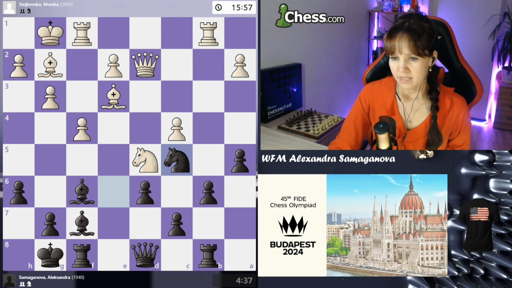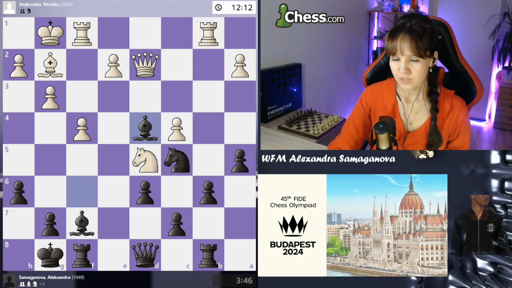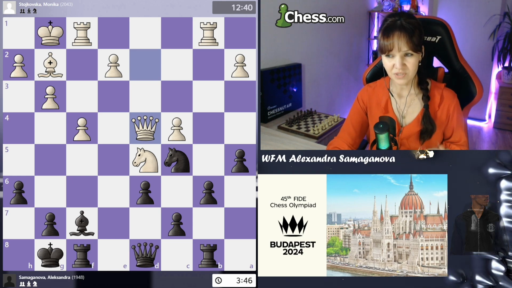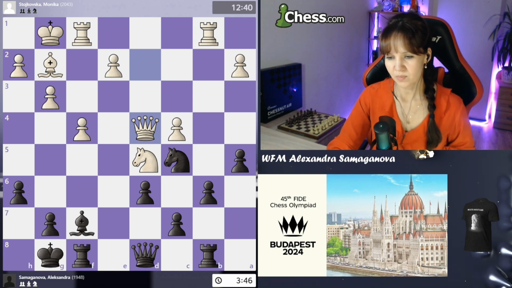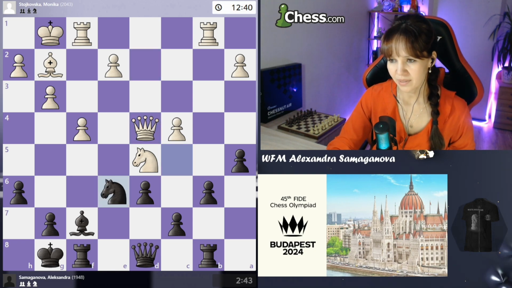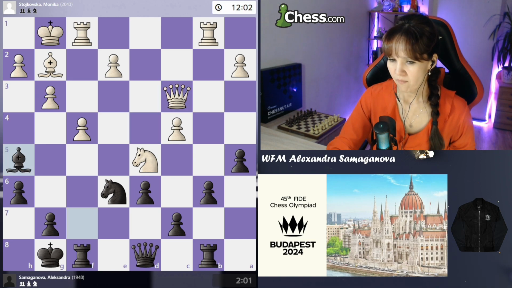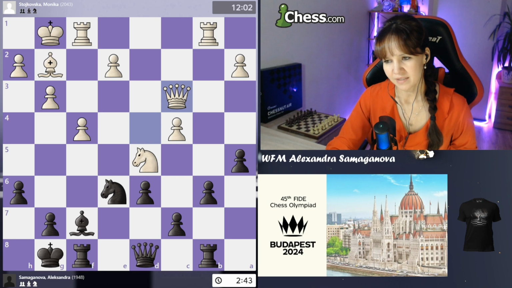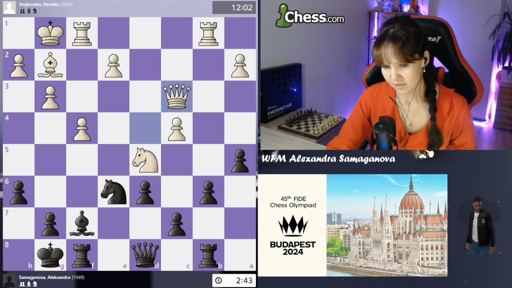I play knight c5, bishop d4, bishop takes d4, queen takes d4. The position is just slightly better for white according to the engine, but still I would probably prefer white, not black. Knight e6, queen c3. I go here. Well, this move was bad. I didn't realize that it was that bad.